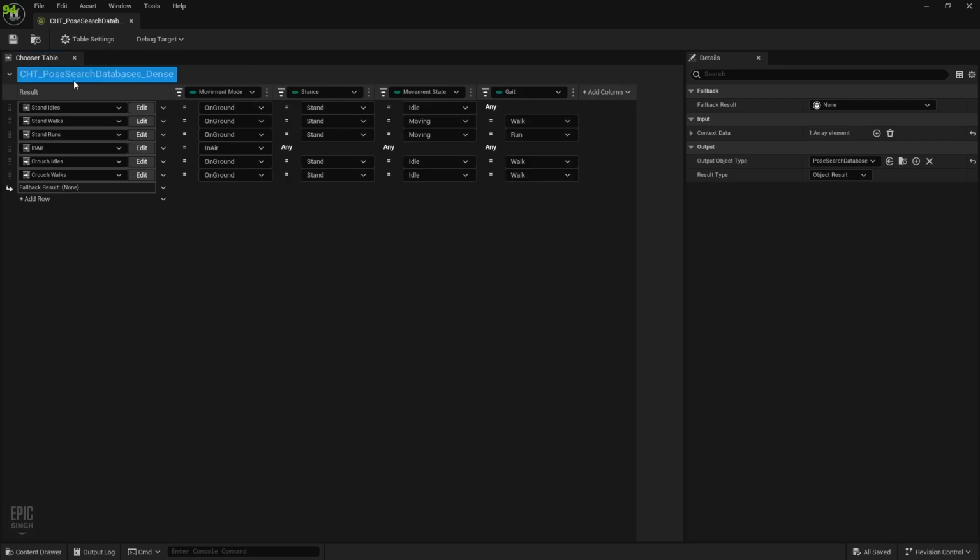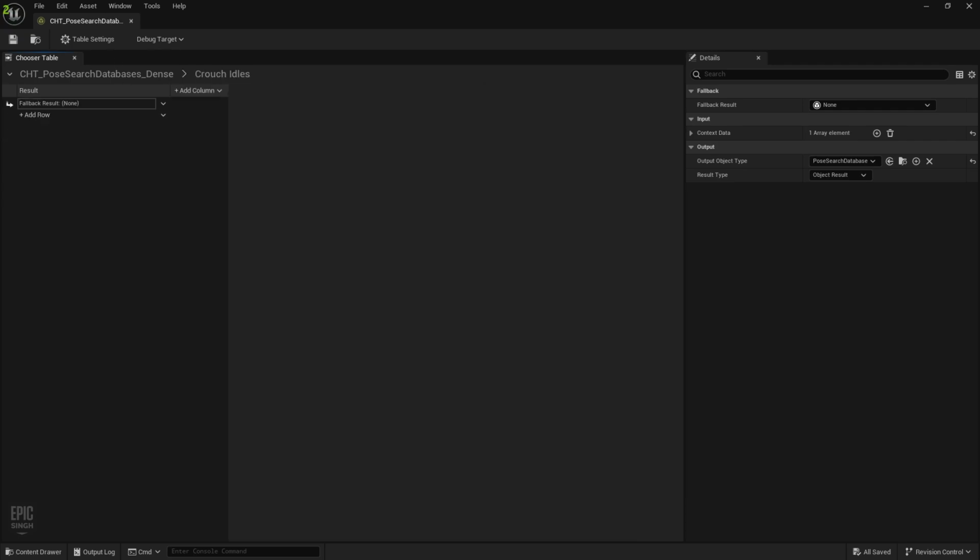So I'll go back. Here we have Crouch idles and Crouch walks. I'll click on edit, and here we will add, so this is for Crouch idles. So for the idles, of course, we need the starts, pivots, and loops over here.